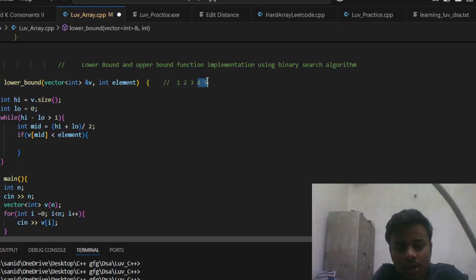So while checking, you make the low pointer become middle plus 1, because it needs to search the right part, so it needs to shift the low pointer to the right side. So we can say low becomes middle plus 1.